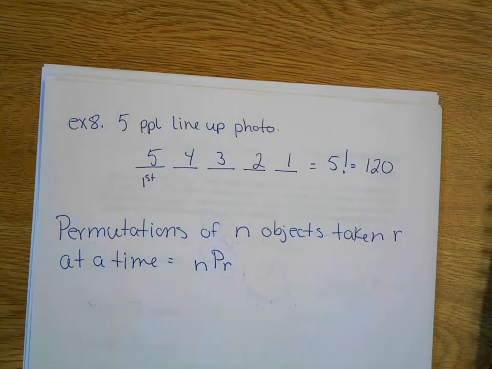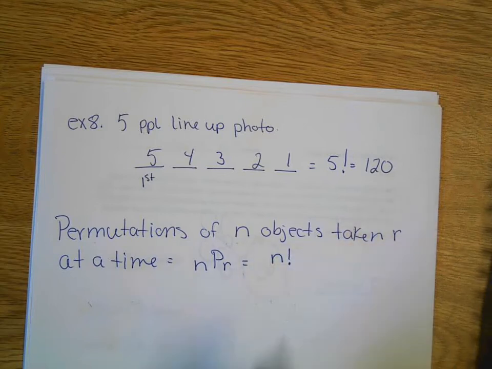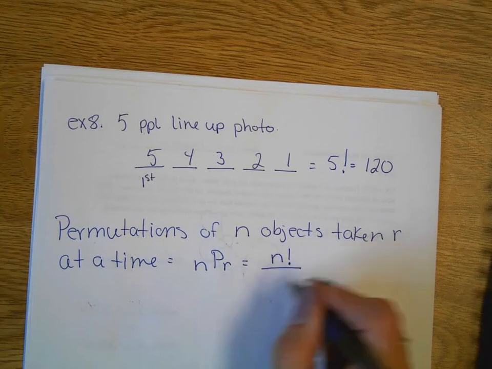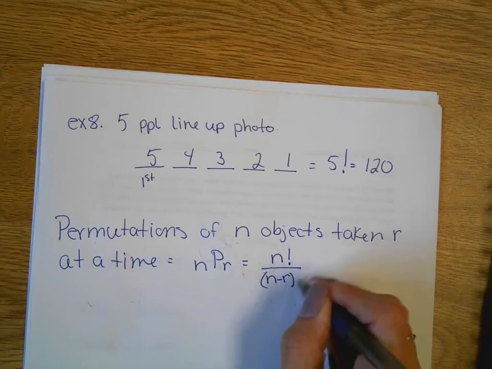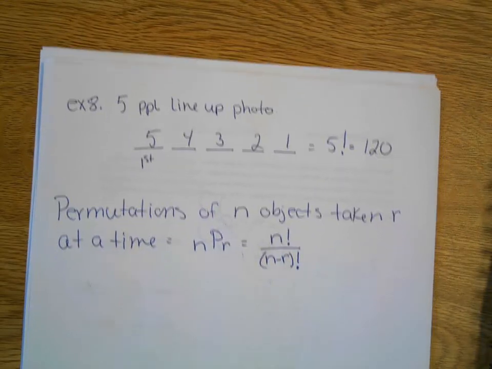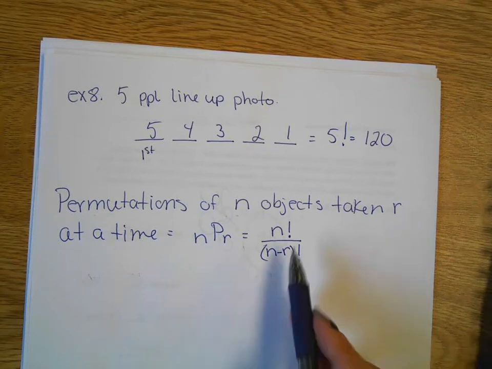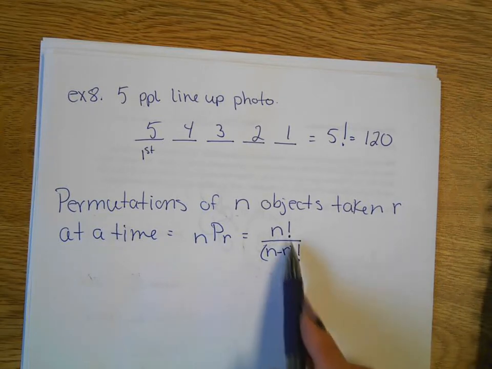So permutations is the fundamental counting principle, in a little button on the calculator. The formula built into that button takes n factorial, which would be using all of them, and then divides by n minus r factorial. The mathematicians came up with that for us. If you didn't have an nPr button and just had a scientific calculator, you could always just do these two things and divide.